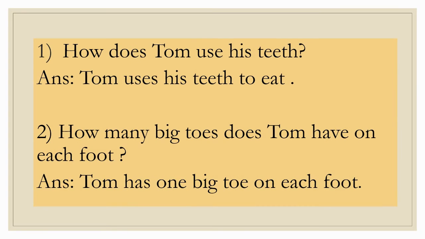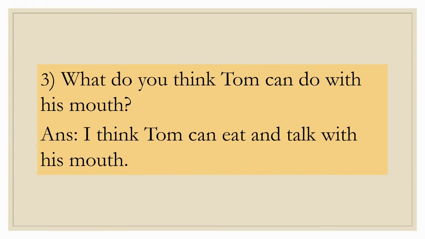Here are the answers. The first question was, how does Tom use his teeth? And the answer is, Tom uses his teeth to eat. The second question was, how many big toes does Tom have on each foot? And the answer is, Tom has one big toe on each foot. The third question was, what do you think Tom can do with his mouth? And the answer is, I think Tom can eat and talk with his mouth.